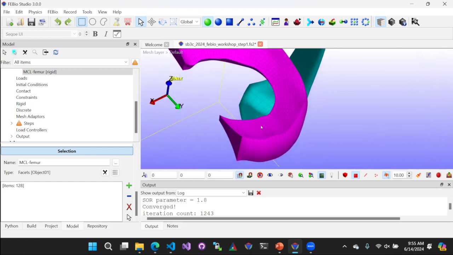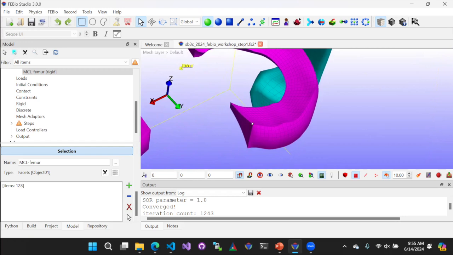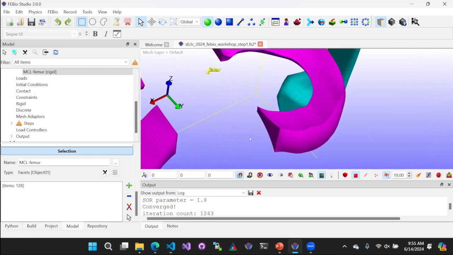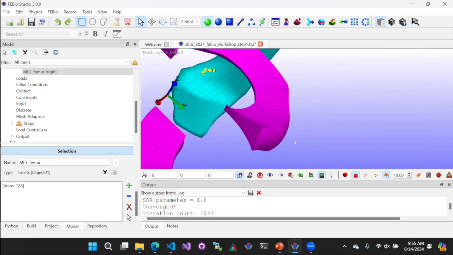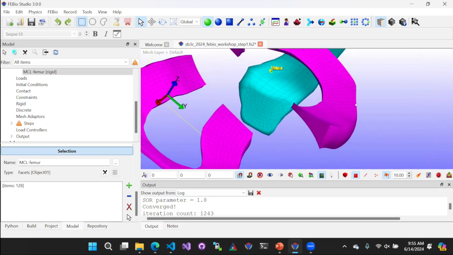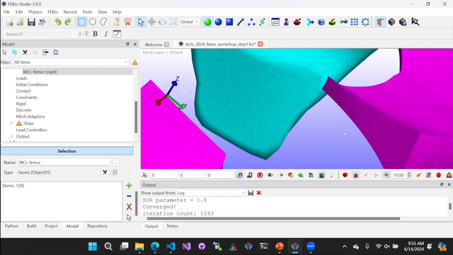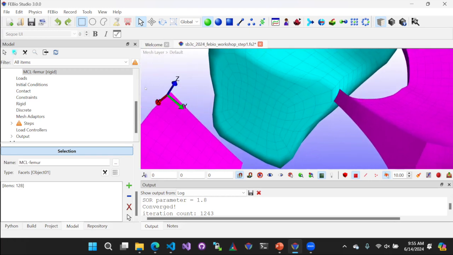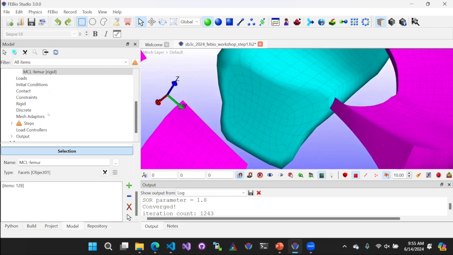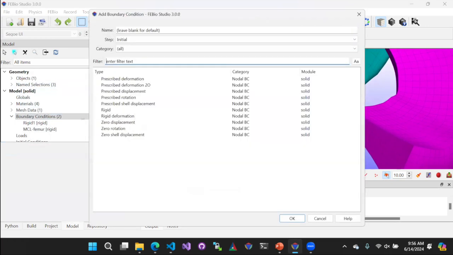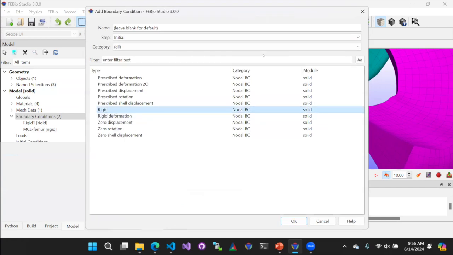So navigate to the bottom part here, and again, I'm using my Alt button and my right mouse button to pan my view. Okay, same process. Click on boundary conditions, right click, add nodal BC, rigid.